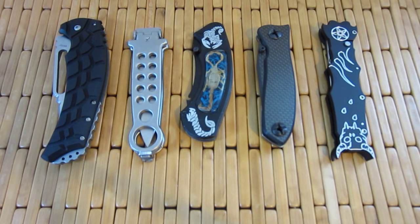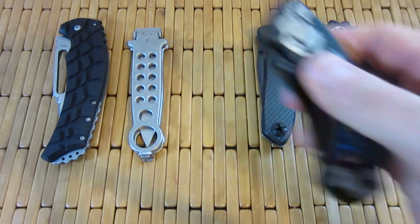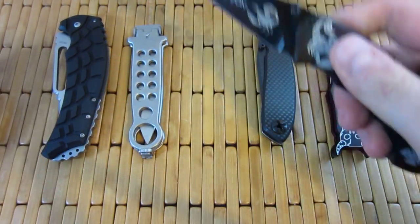I've definitely had my fair share of odd knives. Most of them end up being given away or lost or something happens to them, but I do have these 5 currently in my collection. So let's start with the cheapest and then move our way up the ladder to the nicest of the odd blades. First off, these are all folders.